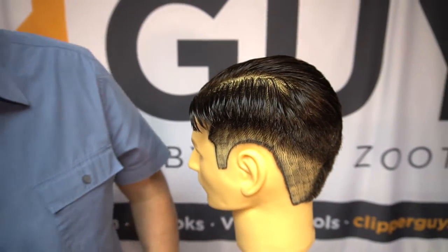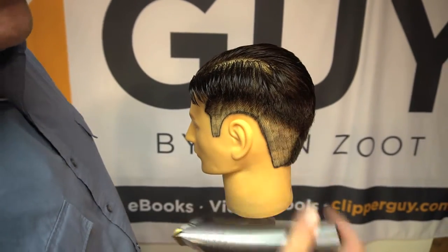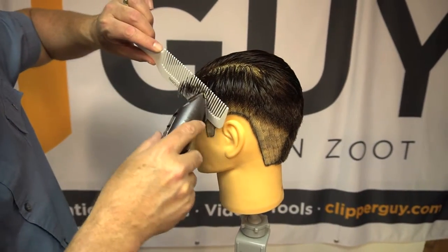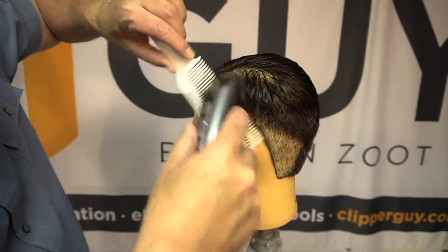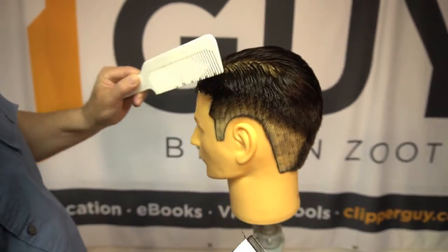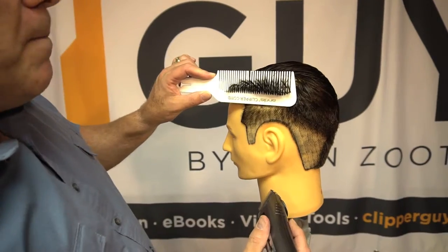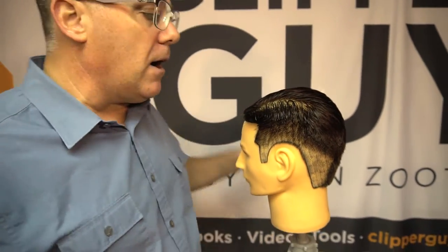Step number two, the second thing I'll do is I'm going to finish cutting or clippering the short side. Now, this short side could be left just that long, and I could just come in and taper off the overhang here to create a finished look on this short side. That would be perfectly fine. I also could come in and take this in much shorter. I could take a lot of that off, and I could round up to the high hard part.